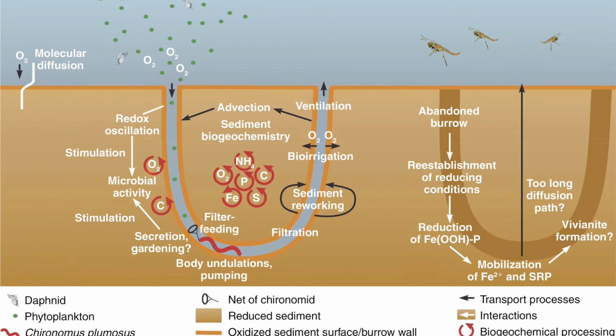When midge larvae turn into adults and fly away, the larval tubes collapse, and top layers of sediments can turn anoxic, and iron releases phosphorus into the water column. Of course, there is much more chemistry and biotic interactions going on, but you get the picture. Without understanding and modeling the food web, we will never know how to control algal blooms.